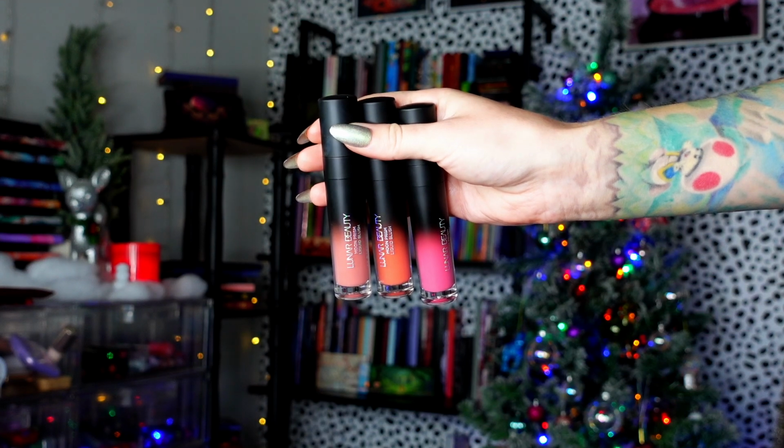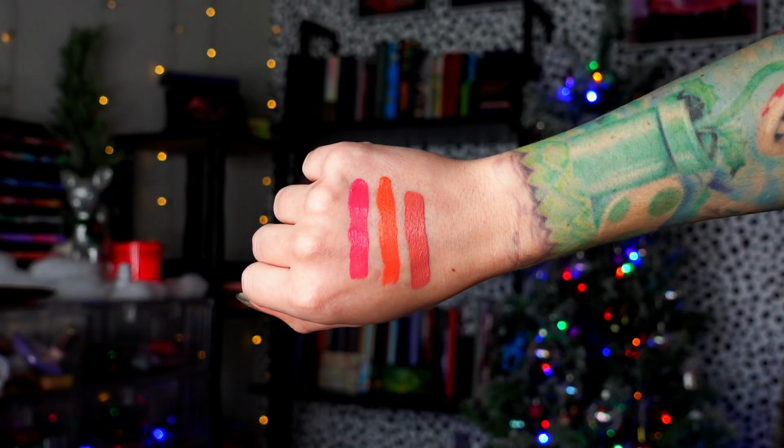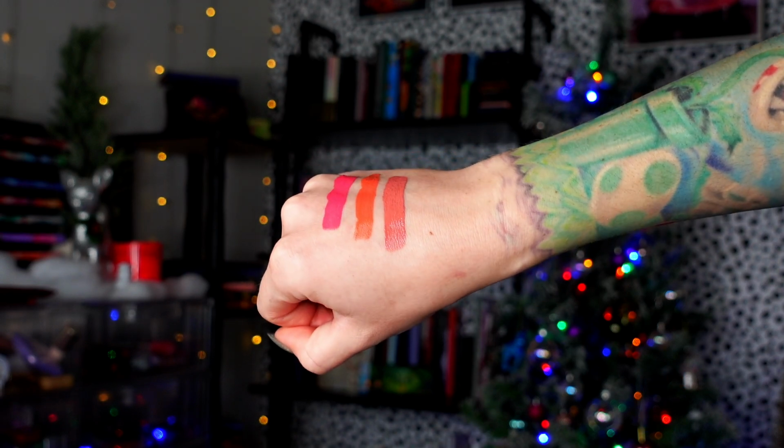I did pick up 3 new liquid blushes from Lunar Beauty during Black Friday because I wanted the other 3 that I didn't have. These are some of my favorite liquid blushes in my entire collection and I wanted the shades that I didn't own. So I picked those up. I have Fuego Fuchsia, Pumpkin Poppy, and Rose Reina. Just super fun shades, a very bright hot pink, more of an apricot-y shade, and then a soft rosy mauve. So, so pretty. I love the doe foot applicator on these. I feel like it just applies the product so perfectly and they're just so gorgeous.